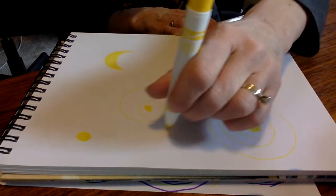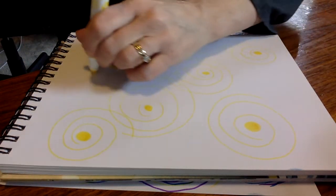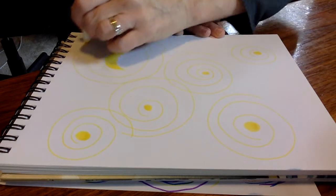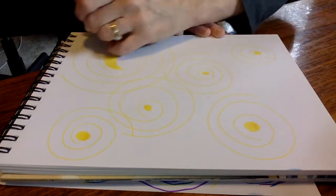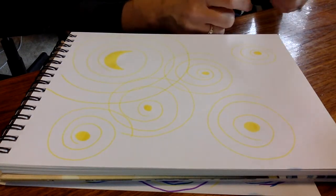And I'm going to do it around this one. And oh, I better get around the moon, the nice big moon. That's going to have the biggest spiral. Oh, and that spiral's even going off the page. It's giant, and it's overlapping the other ones.